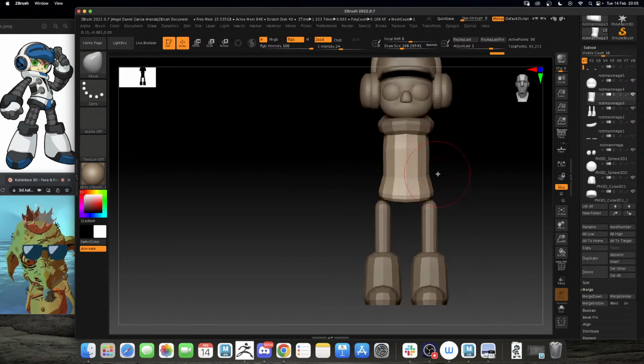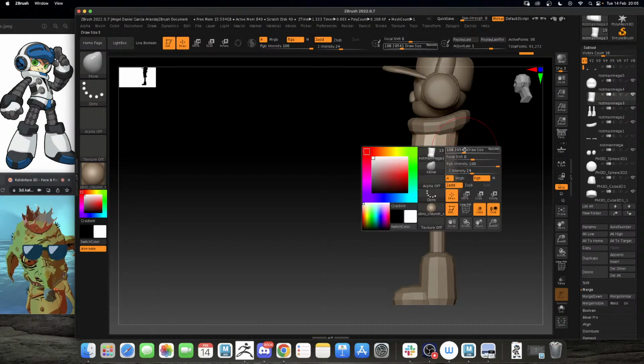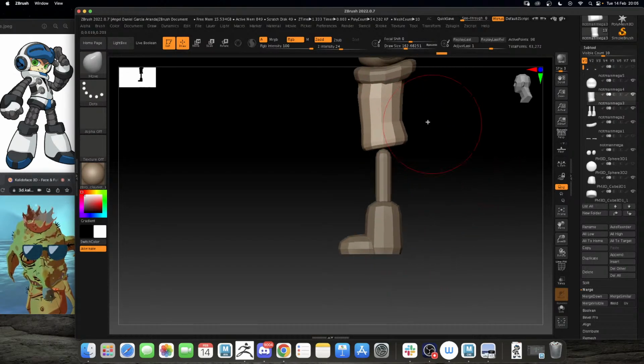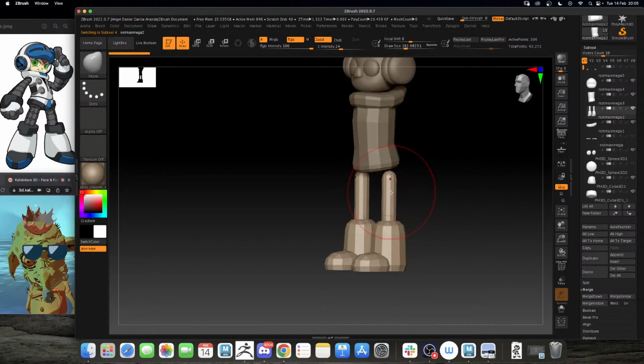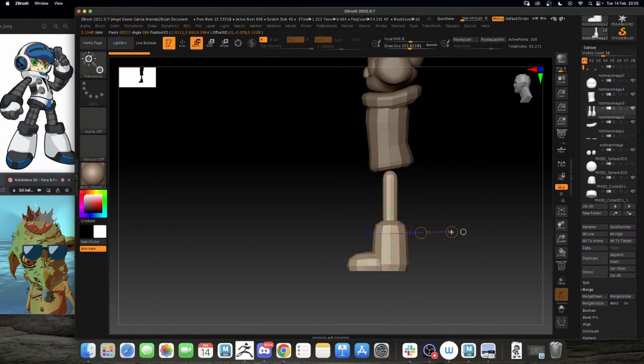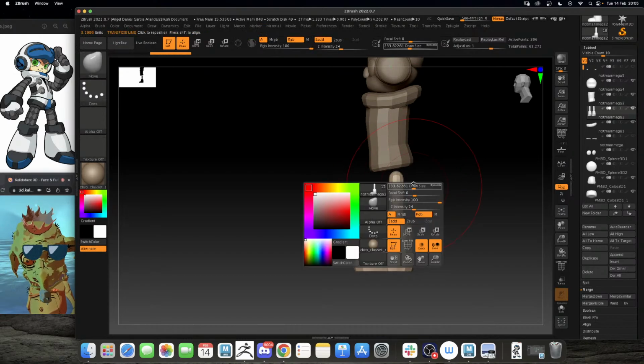I'm not really caring that much about the topology, like how the polygons are being placed right now. That's something that we can do afterwards. Let's care about this because this is an important part, which is our feet and how you align them.